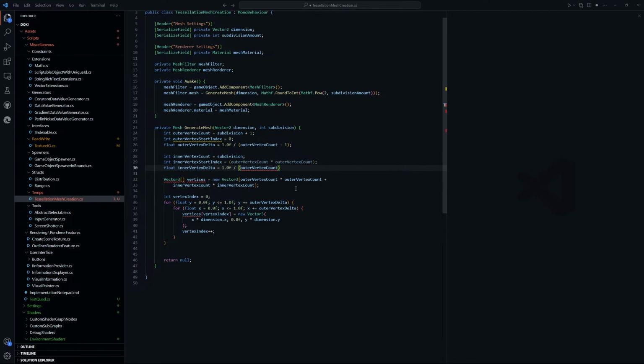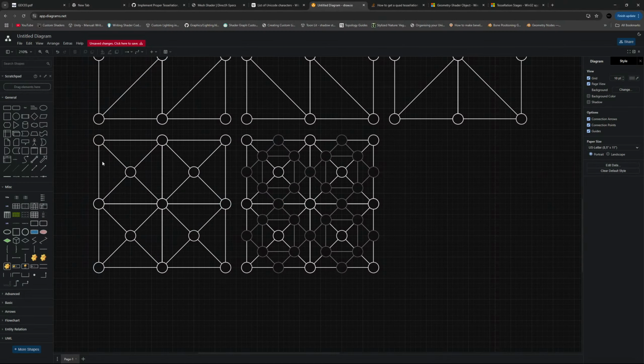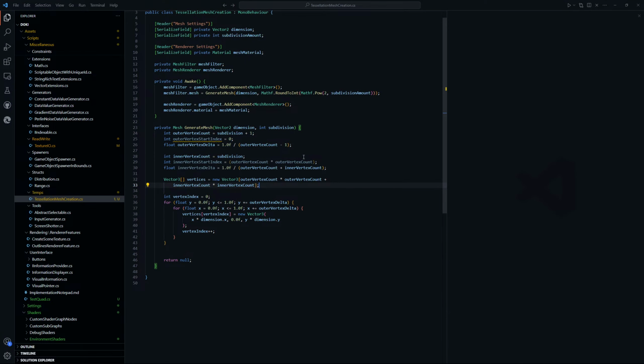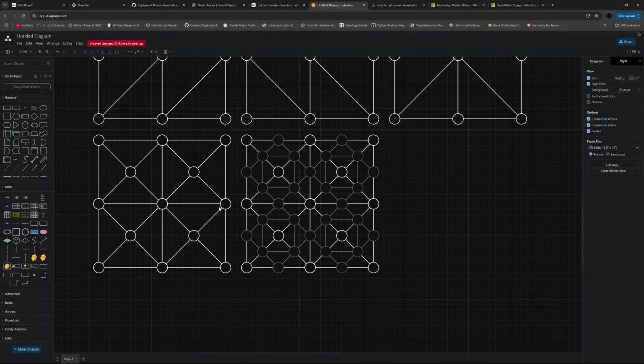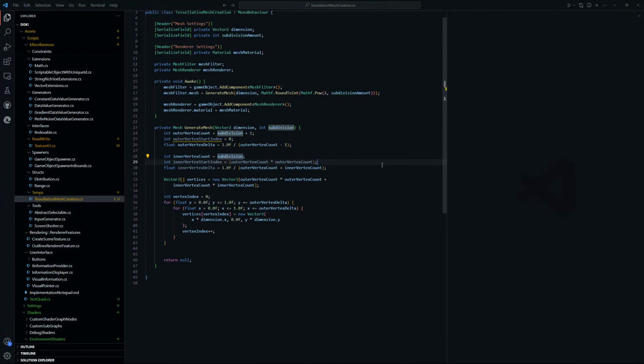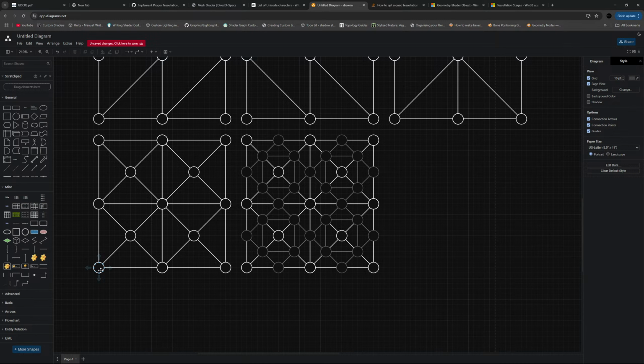Outer vertex count plus inner vertex count. Outer vertex count 3, inner vertex count 2, so we get 5, minus 1. So then we get 0.25, 0.75.